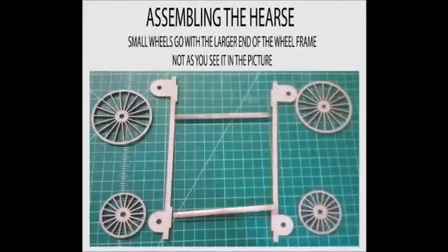These are the pieces that make up the wheels. You've got four wheels — two different sizes — then two braces or supports, and two dowels used to put the wheels on. Note: when I took the picture I had it backwards. The big wheels go in the back and the little wheels go in the front, but the little wheels go on the big loop in the support and the big wheels go on the small loop. Think of it as: little wheels, big loops; big wheels, little loops.